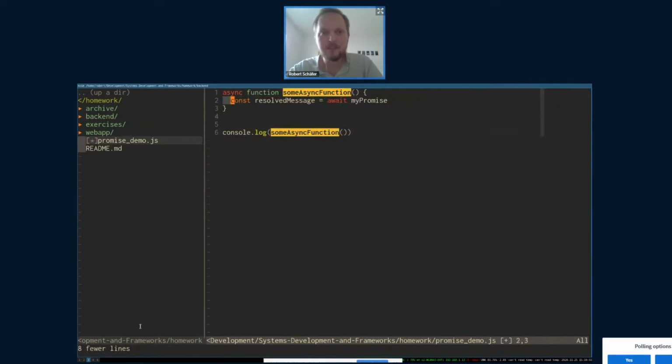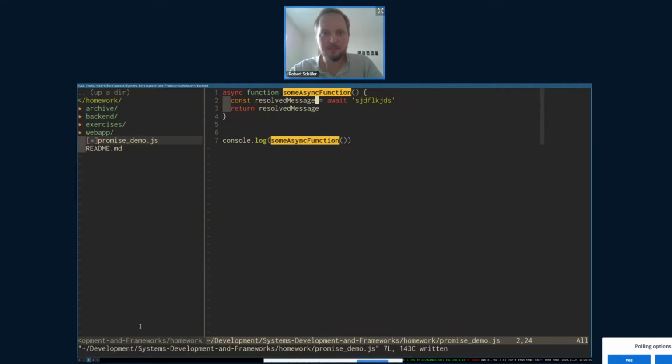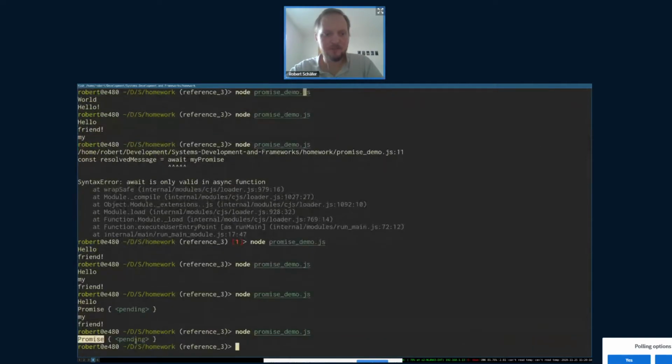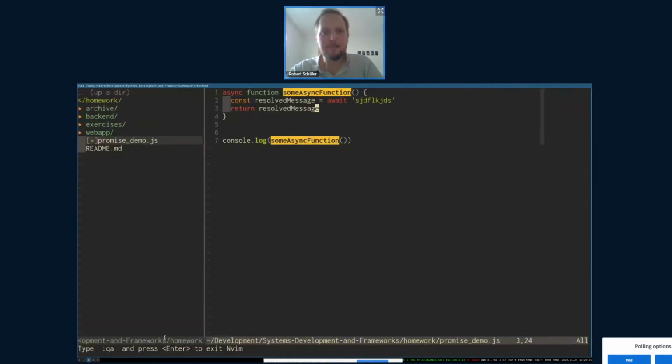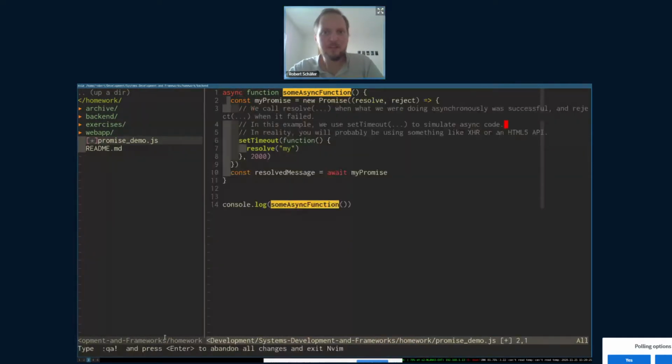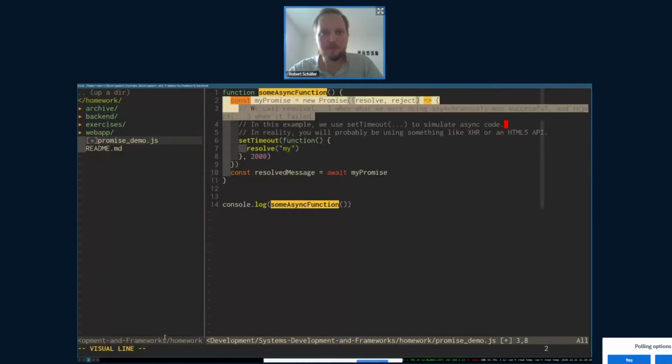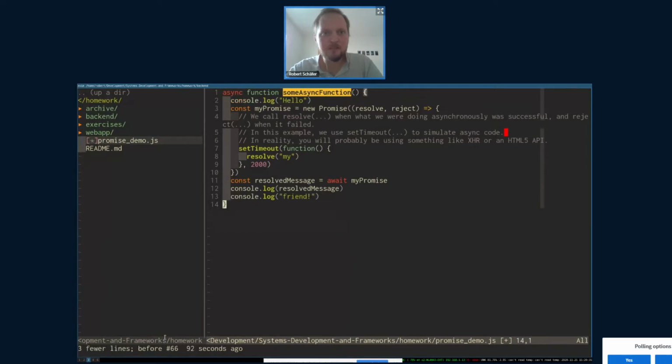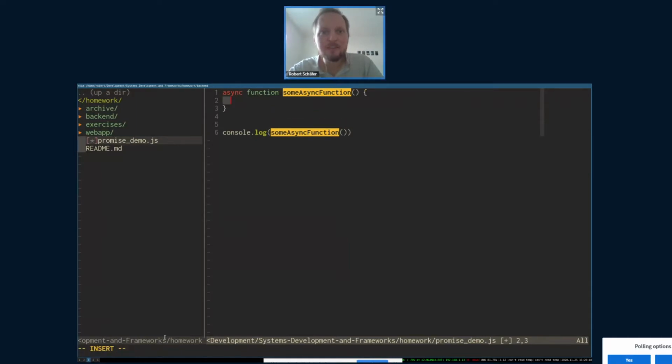As well, to make things easier, I can basically await anything. I can, for example, just await a string, and yet my async function will return a promise, right? Which you see here, and the promise is in pending state. In order to use the resolved message, the function that returns a promise, this would be actually equivalent to, well, let's make two functions maybe. Sorry. Some async function, return, await some message. Does it still work? Yes.